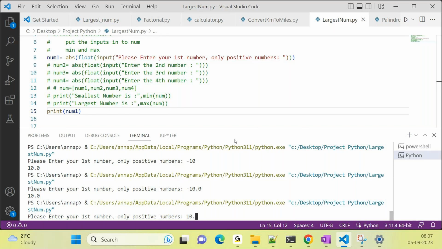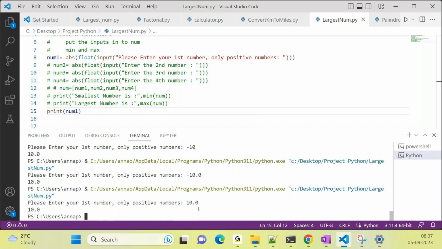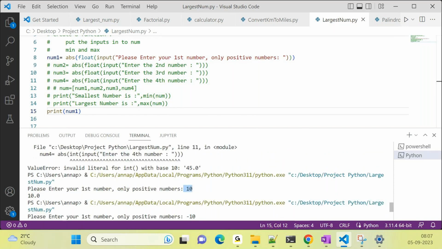So it's working fine. So I have given float, positive float, negative float, positive integer and negative integer. But what was the error here? Invalid literal for integer with base 10. I don't see any integer here input.